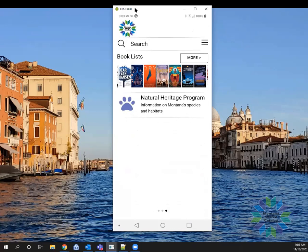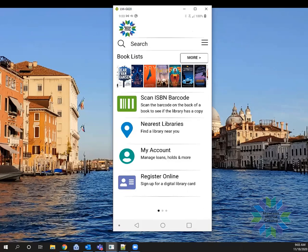Okay, so we can go back to our homepage here. And as mentioned, all those content items are available to readers before they log into the app. There's some additional options post login, and the experience changes a bit. As mentioned before, the register online will disappear, and they will also have some filtering on their search to narrow down a search to their specific library or sharing group.